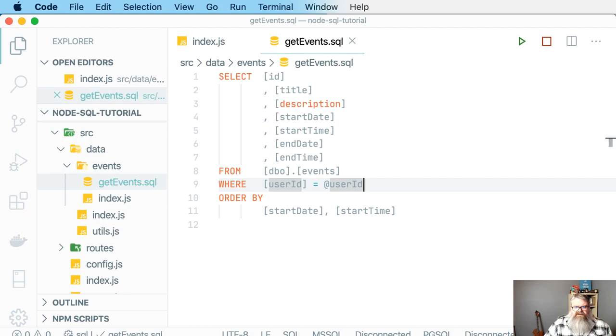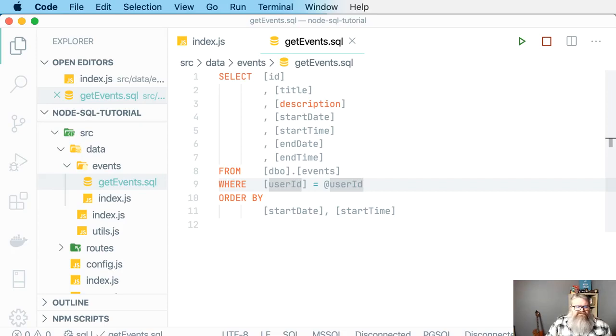Next, we need to create a database client plugin to make it easy to run these SQL queries from other parts of our application. So from our routes, we want to be able to get our SQL client and run a query to return from a particular API endpoint.